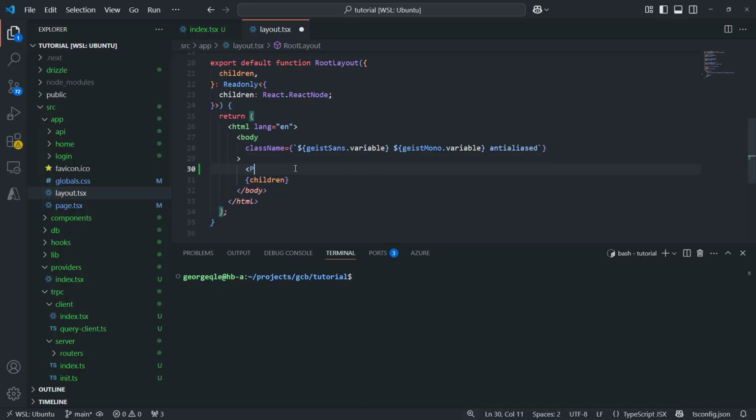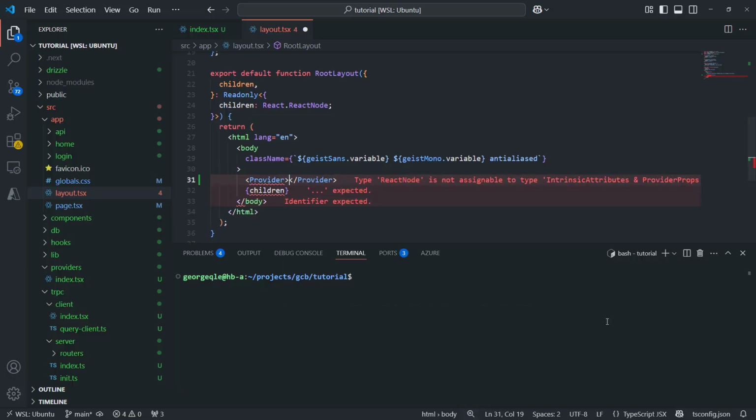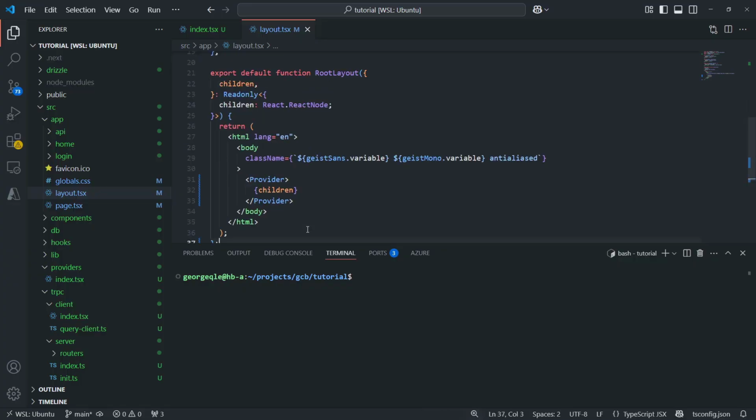We're just going to provide our provider here and make sure that you grab it from /providers, not the Radix UI one. We're going to grab that there, put it in, make sure that we put our children in there, and success. We've successfully put our providers at the top level of our application, which now allows us to use tRPC and TanStack within our application.